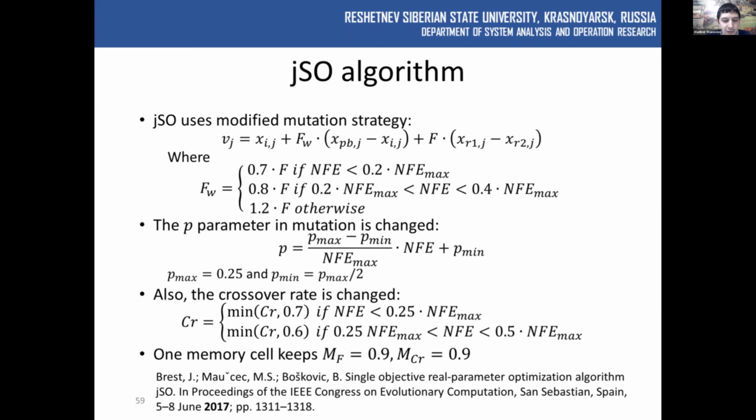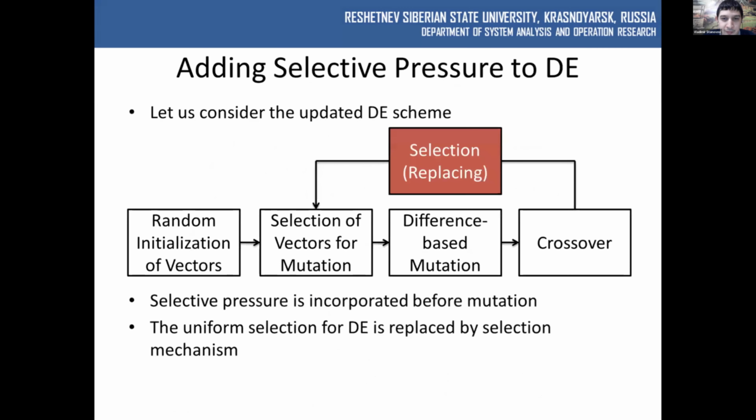As I said, the development of differential evolution, the modern age, if I can say so, started with the SHADE algorithm, but then a lot of other algorithms were designed based on SHADE. For example, this is from 2017, the jSO algorithm, and as you can see, there are a lot of ifs in this algorithm. So if this, then do this. Like this is a joke about artificial intelligence, which is just if, then, else, and so on. But it works very well.